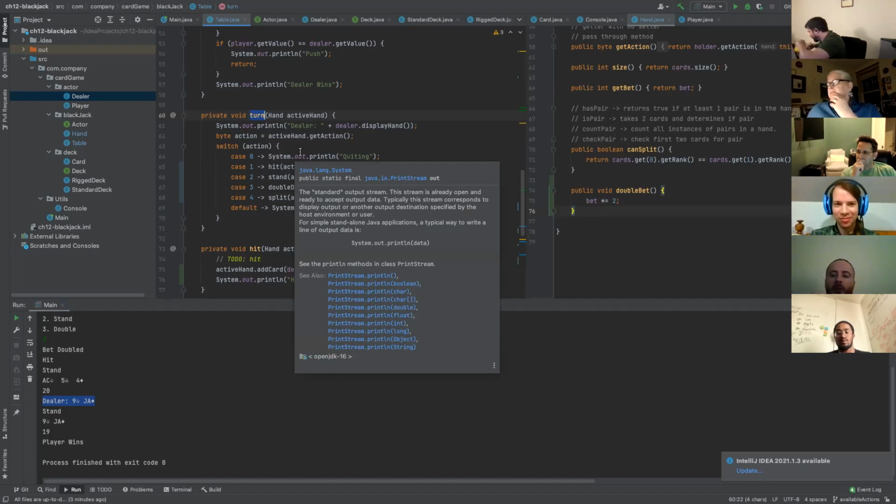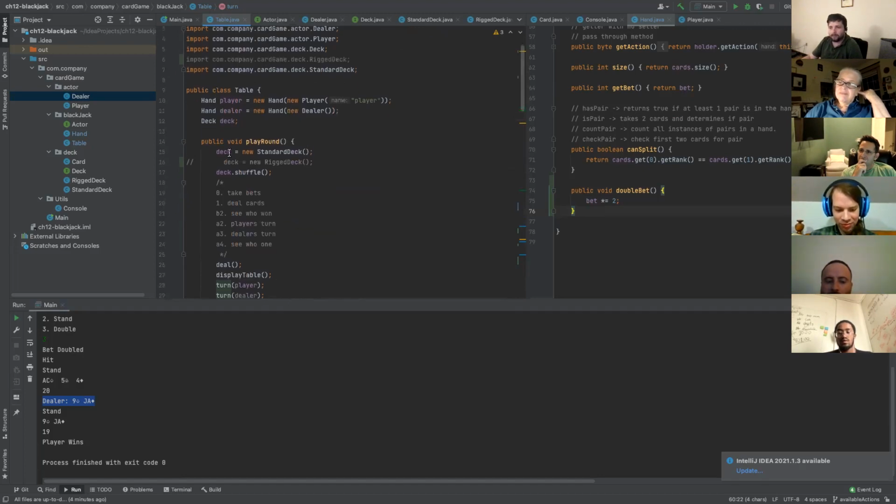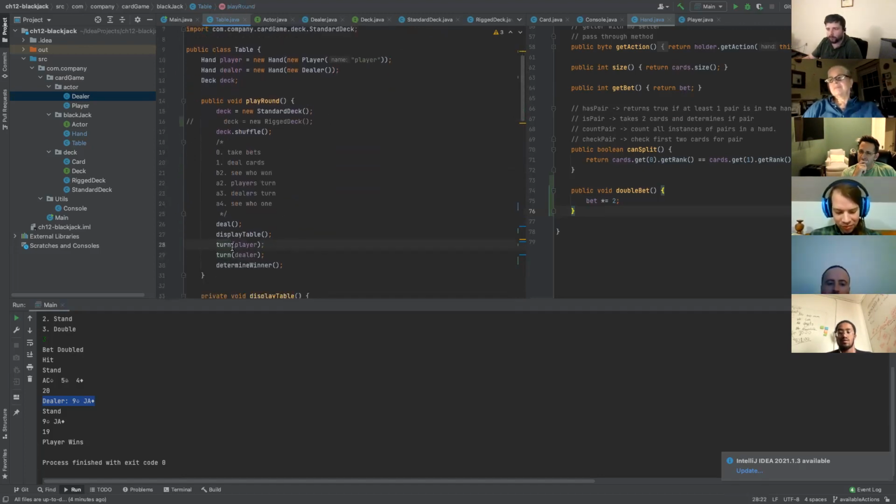I guess you wouldn't have to loop, because if it's not the end of the turn, you can just recall the turn method, right? Could do that, yeah. That's why I'm saying there's an option for us to do that. We can always just recall the turn method if their turn isn't over yet. So that's an option we have. So it could go in the play around section right here. We just rerun this until their turn is over.